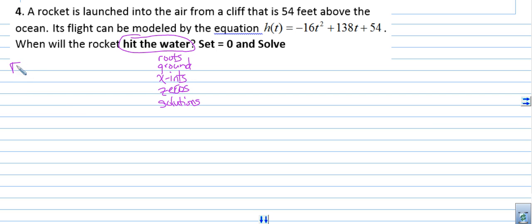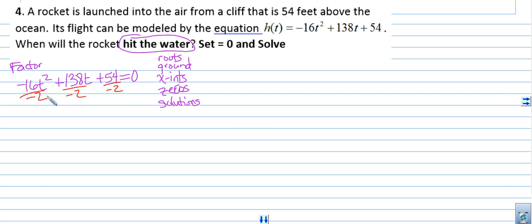So first, factor. You have negative 16 t squared plus 138 t plus 54. Okay? And then we're going to set it equal to 0, and then we're going to solve it by factoring. Okay? So I'm going to show you how I would do this if I didn't have my calculator with me. First thing I'm going to notice is I don't know if 16 goes into 138, but I do know that they're both even, so I could try to take out a 2. And then I want it to be a negative 2 because I want to get rid of this negative sign on my t squared. So I'm going to divide by negative 2.